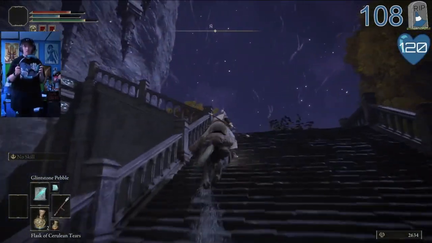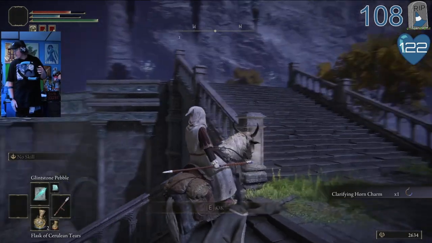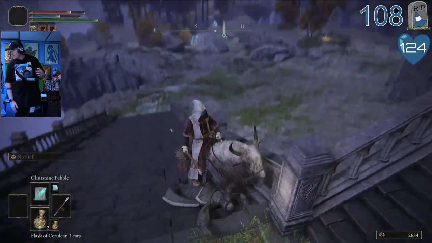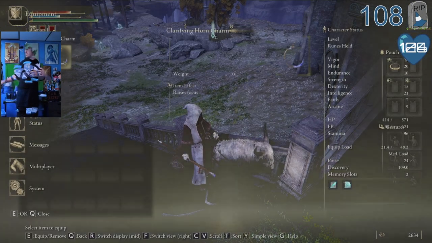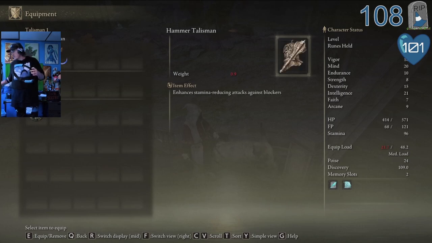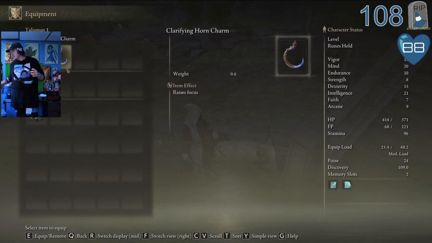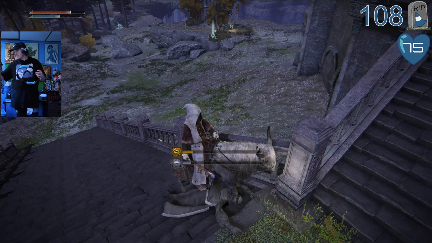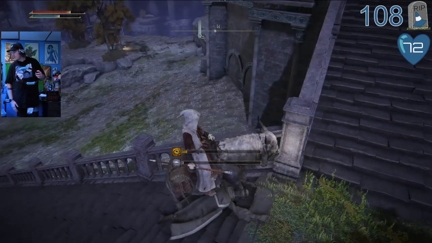Alright, what is this area? Clarifying horn charm. Oh. There's a site of grace over there. Okay, we will need to go touch that. Raises focus. It's a stamina reducing attacks against blockers. Raises focus. Is focus good? I don't know what focus is. I mean, I would assume it has something to do with some type of arcane, right? Now we have two bars on our screen. I don't know what either of those mean.